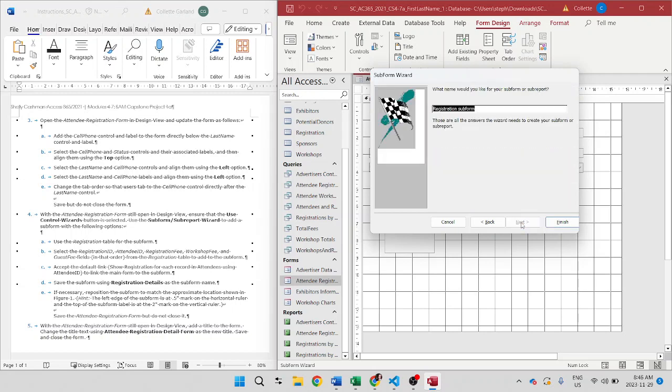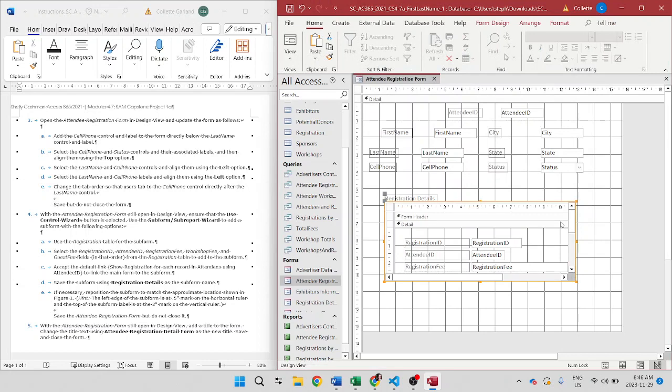Save the subform using registration details. Finish. Says if necessary, reposition the subform to match the approximate location shown in figure 1.